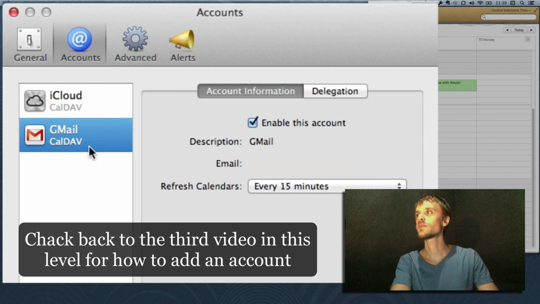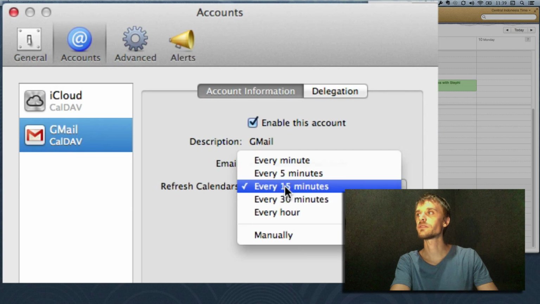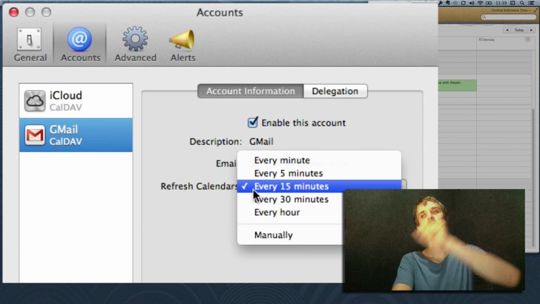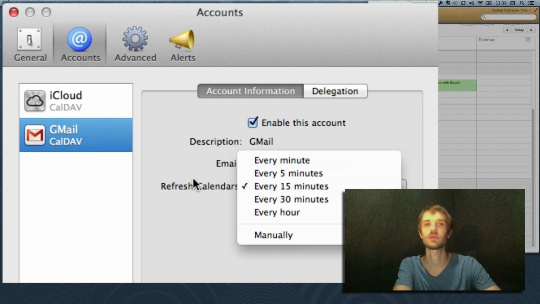So here's my Gmail account. I've enabled this account and I've got it to refresh my calendars every 15 minutes. That means if I've updated something on another device or online, it will update this one every 15 minutes. You can put it every minute if you want. 15 minutes is fine for me.